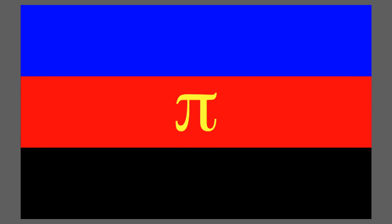Featuring the symbol for the infinite number pi, which shares the first letter of polyamory, this flag celebrates the infinite selection of partners available to polyamorous people. The letter is gold to represent the emotional attachment we have with others as friends and romantic partners, rather than just our carnal relationships. And one of my favorites, the gay pride flag of South Africa.